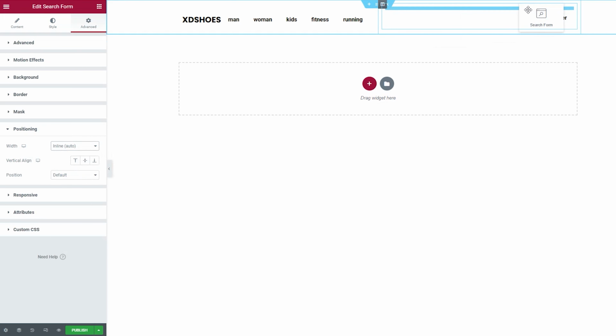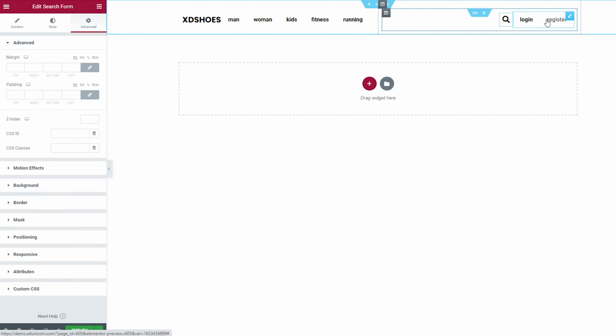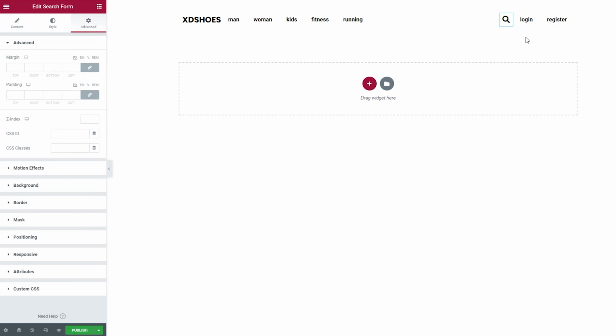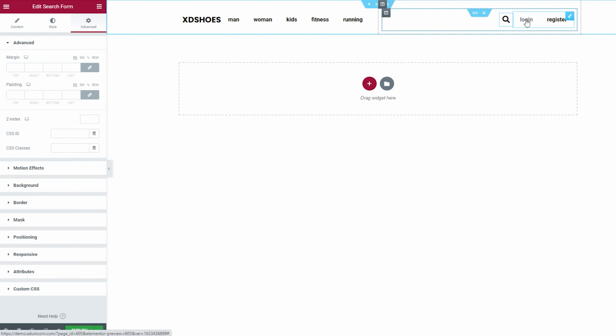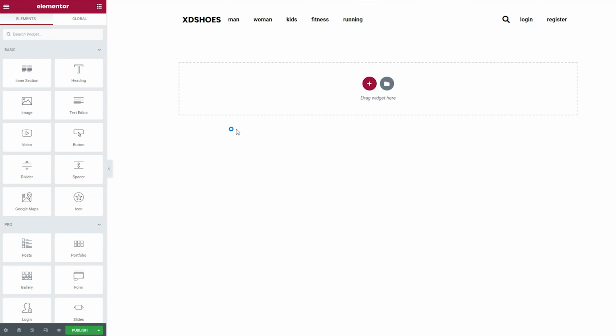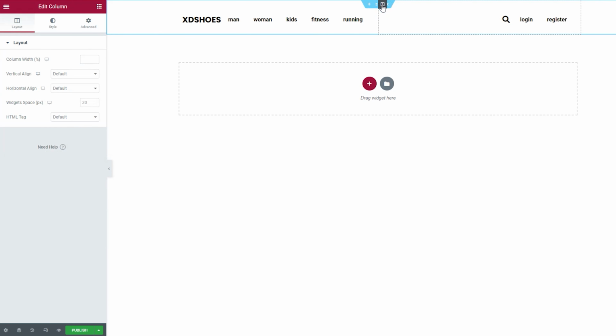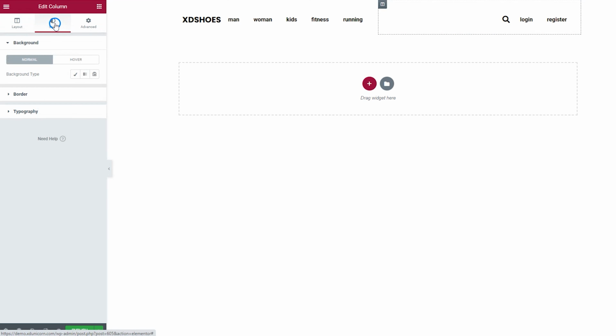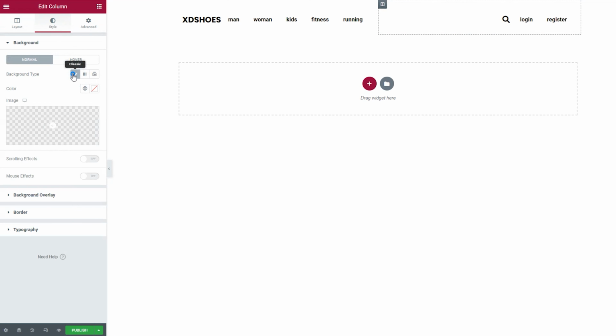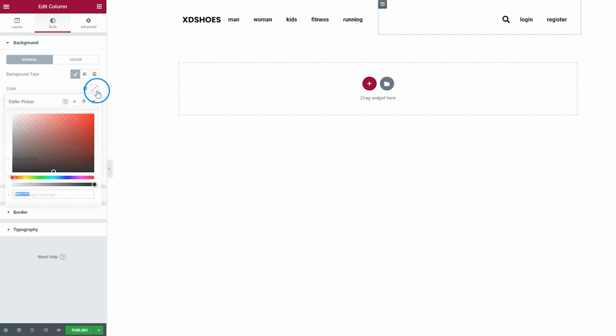And of course, we are going to drag it and drop it here because it's the inner column of the inner section, as you can see. And now we are going to add the background of the right half. So try to select the column, the main column of the main section here on the top, and then go on Style. And of course, background color, we're going to change it to a gray.